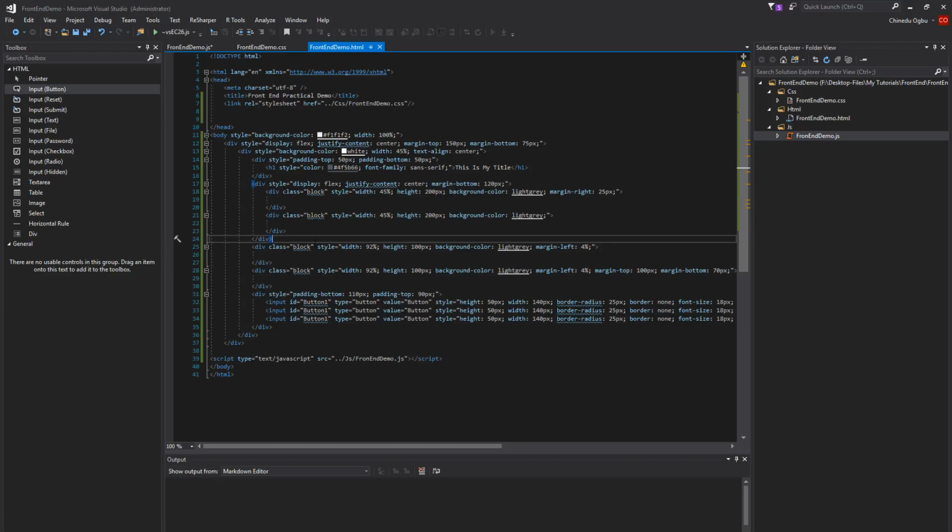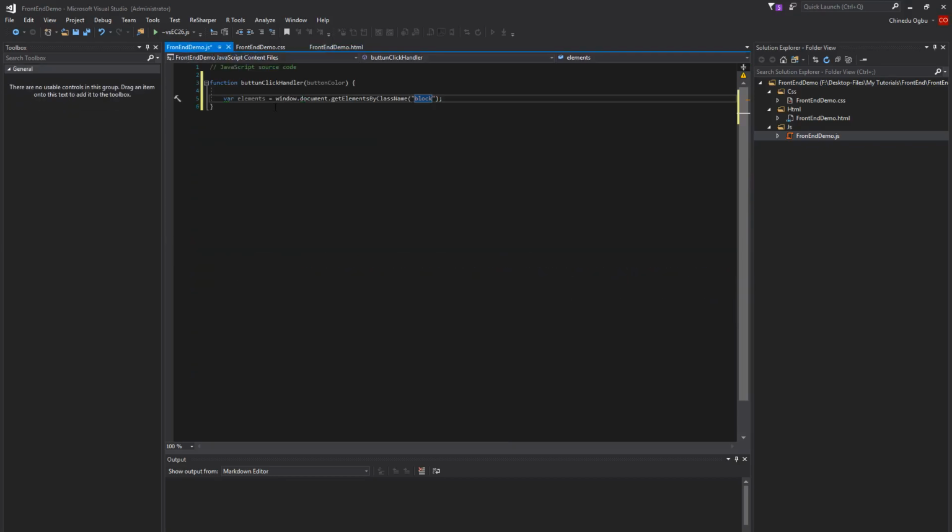So like I said in my tutorial, several HTML elements can have the same class name. So you can see all the whole blocks, I've given them a class name of block. And I said I want to reference this in my JavaScript. So that's what I've said. What I've said is get me all the whole elements that have a class name of block. So it brings all the whole elements inside a basket or a container.